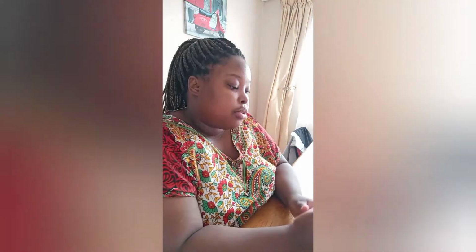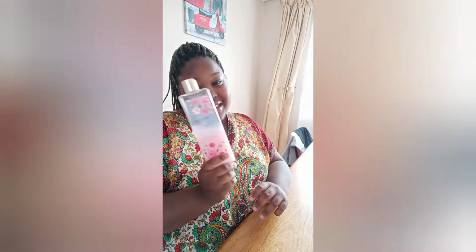And then we have also the Body Ecology Sweet Love. I don't think y'all can see it, but it's a 2-in-1 body wash and bubble bath. So you can just use it as a body wash, thickly apply it on yourself, then get in the bathtub and rinse it off, and it turns into a bubble bath. Or you can just pour it straight into the tub. You can see it's less than halfway through, so you want to use this.